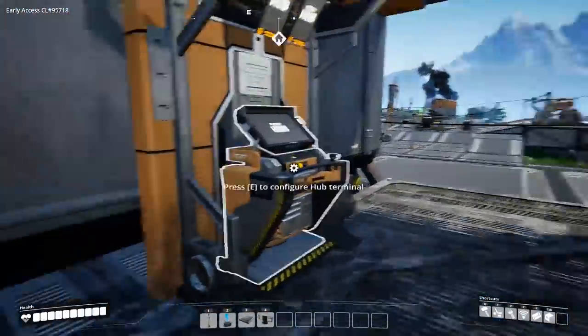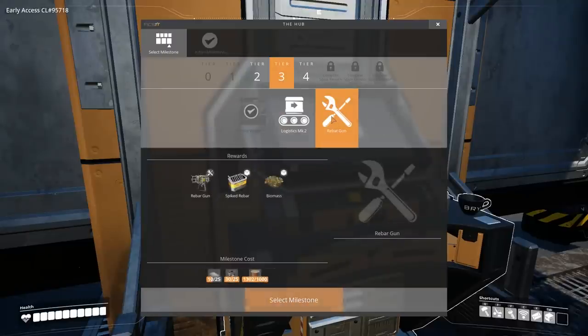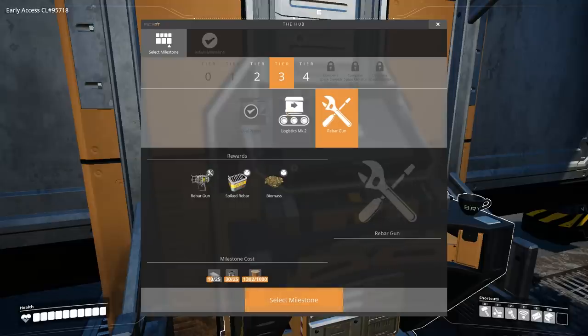So, what are we doing today, Diesel? Well, we're in a hot mess right now. Well, I don't say hot mess. We just need a little bit more power. I want to get this rebar gun. It's going to happen. We need some more reinforced plates, which is fine. We have everything we need. Biomass. I already have biomass. Silly goose. But spiked rebar, rebar gun.